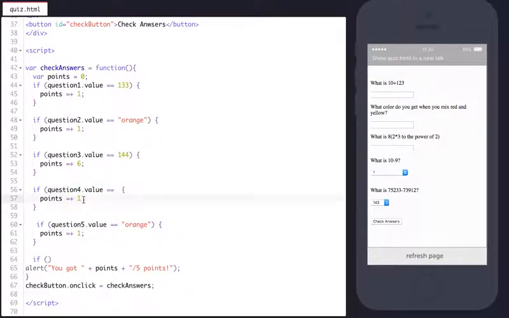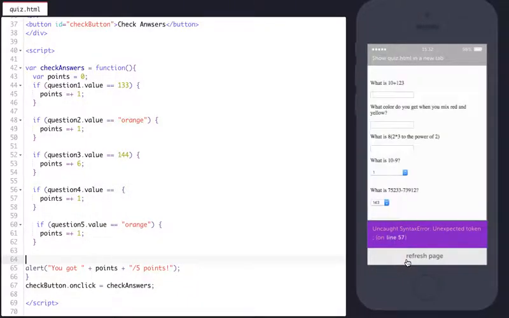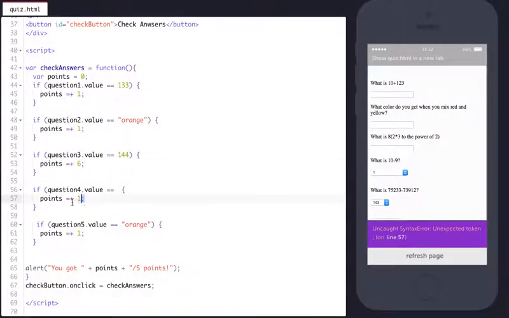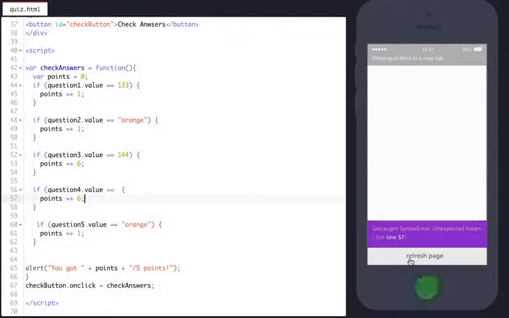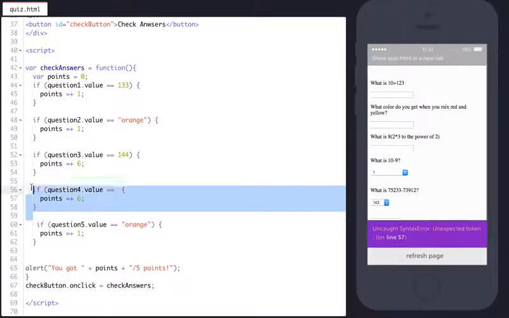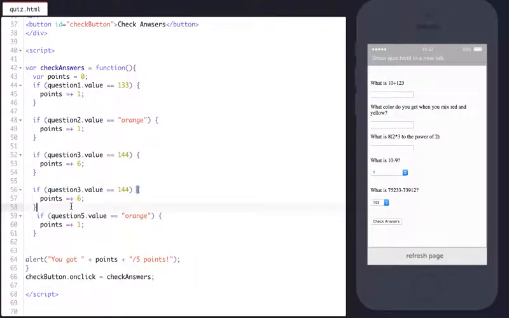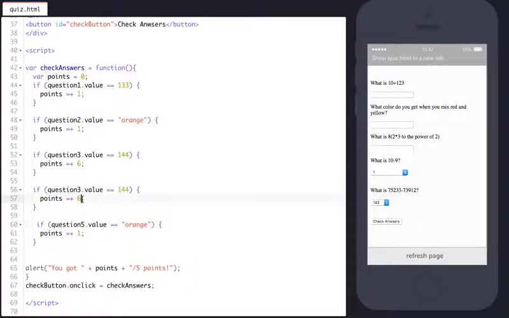So I'm now going to change it back to our original one. I'm going to use if statement, see if it still gives me a bug. What it does, let's see. Unexpected token on line 57. If we copy this onto that, will it change it? I don't really see the syntax error, but obviously if you copy this one onto that, it'll be fine, because that one's not having a syntax error and it's before it. We can change that, and we can change question 4's value back to 1.